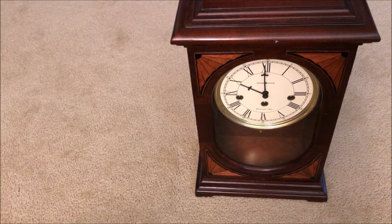And next up, we're gonna wind this rare Howard Miller bracket mantle clock. And the reason it's rare is because of the design on the front of it. This is definitely one of my favorite clocks in the collection. So let's open up the door and let's get to winding.